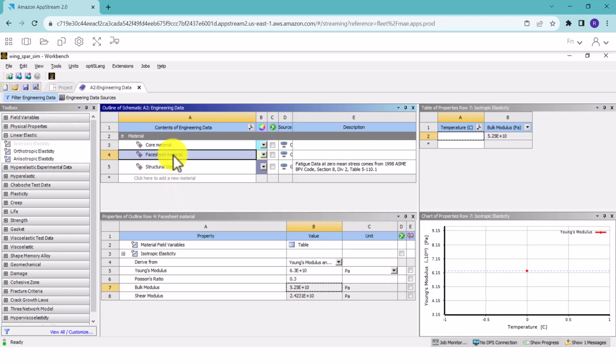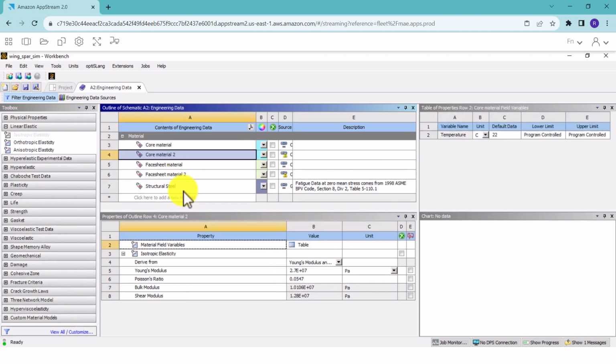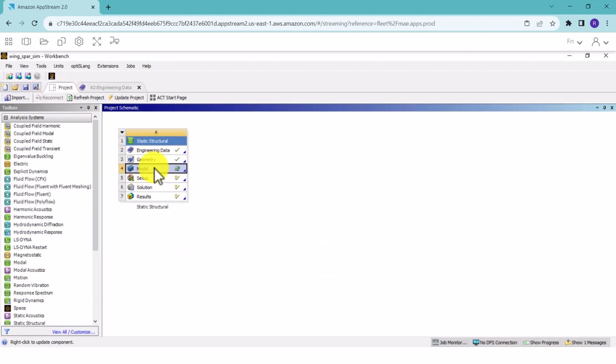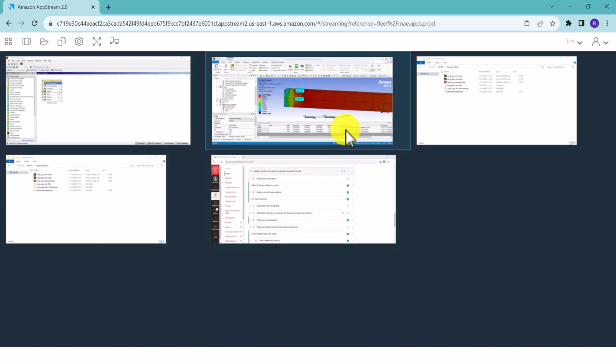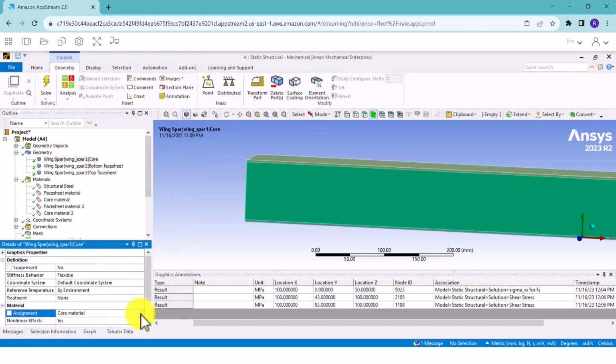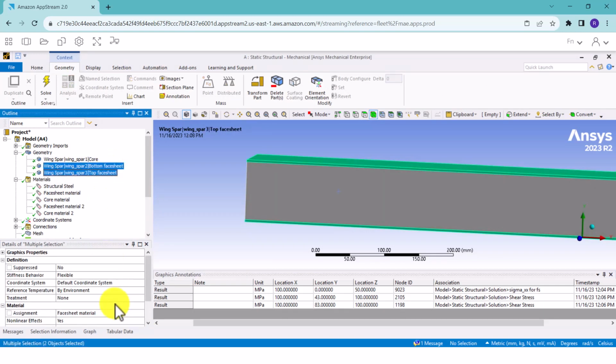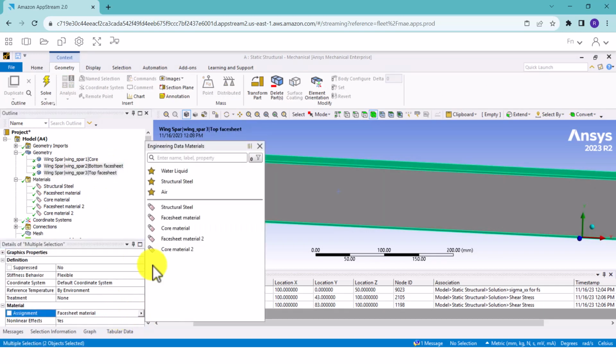Or just to show you for illustration, I'll duplicate face sheet material 2, and duplicate core material 2, and I can go and edit these values, and then I'll go back to project, say refresh, then go back to mechanical, change core to core material 2, similarly the face sheets to face sheet material 2.